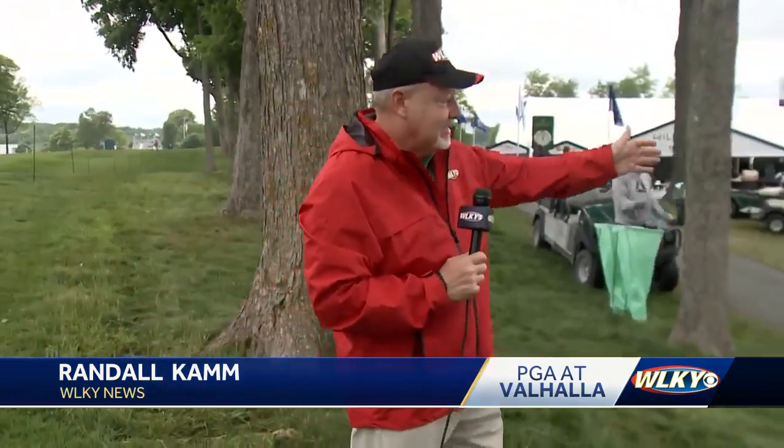If you're coming out to Valhalla in the coming days and want to know where the fan zone is, it's pretty simple. This is the number 10 fairway right here. The 10 green is up there, and if you just walk a little bit to the left, here it is. Not too crowded today because of the weather, but you can bet this weekend the fan zone is gonna be packed.